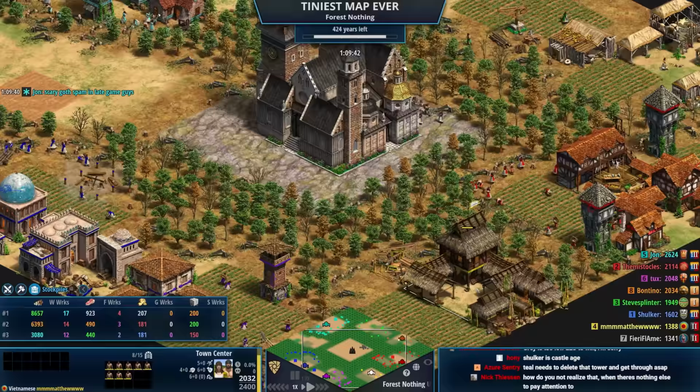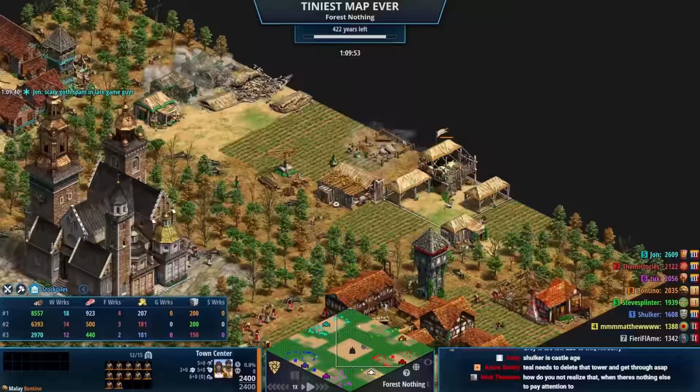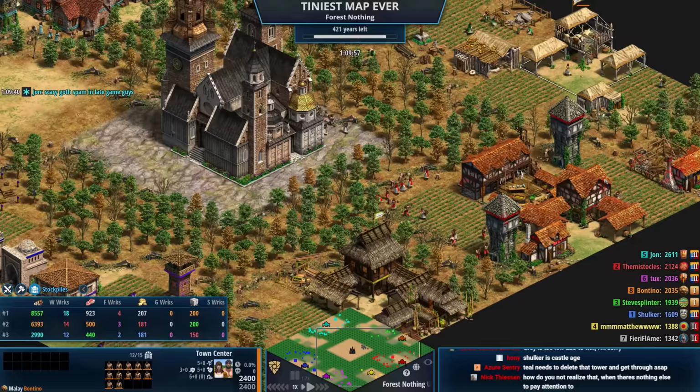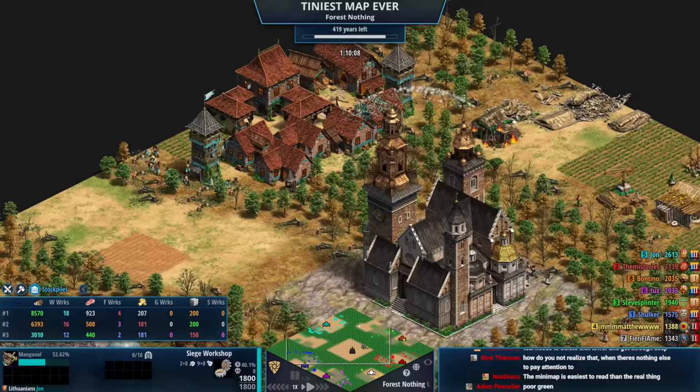And Teal says, scary cop spam in late game, guys. I think you need to make it to the middle earlier, and you need knights. And even then, I'm not so sure.